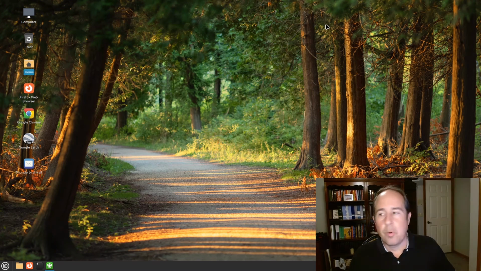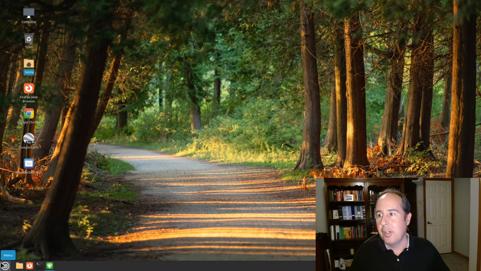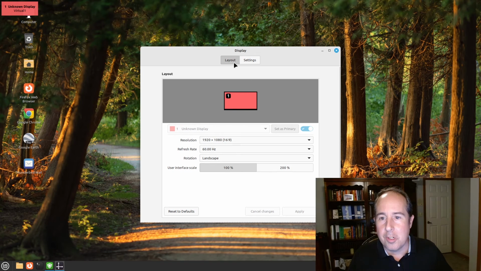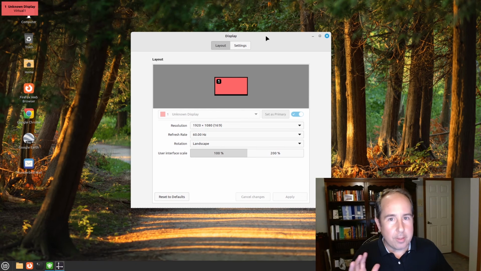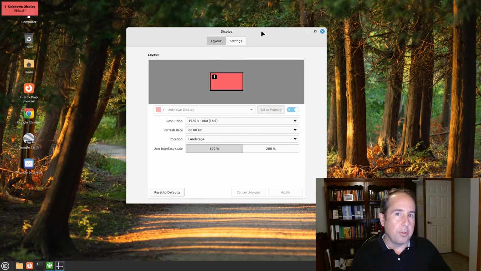Great. So now that I've got these arranged, tell me how this is not like Windows. So we've got the computer, the trash, the home and documents folder, the browsers, the icons, the taskbar, the start menu. We can open and close Office documents, run modern browsers, store files, backup, just do about anything. And then if you right click the desktop, just like Windows, you have even display settings. That's where you can make changes to your screen, your resolution, your monitor, and if I had multiple monitors connected, we'd be able to do that as well. But this is just very, very complete. I am thoroughly impressed with this. So provided the programs that you need and use are available, you could really get away with dumping Microsoft Windows.